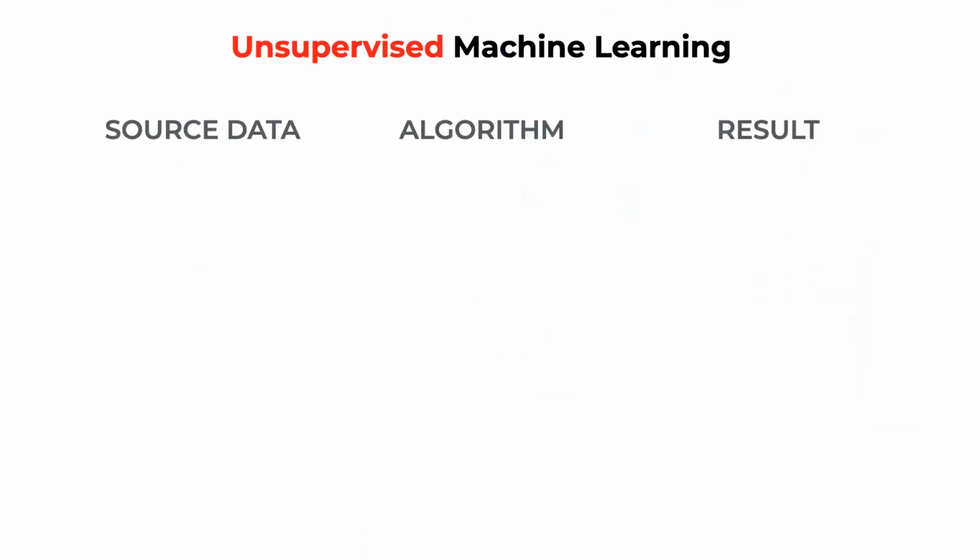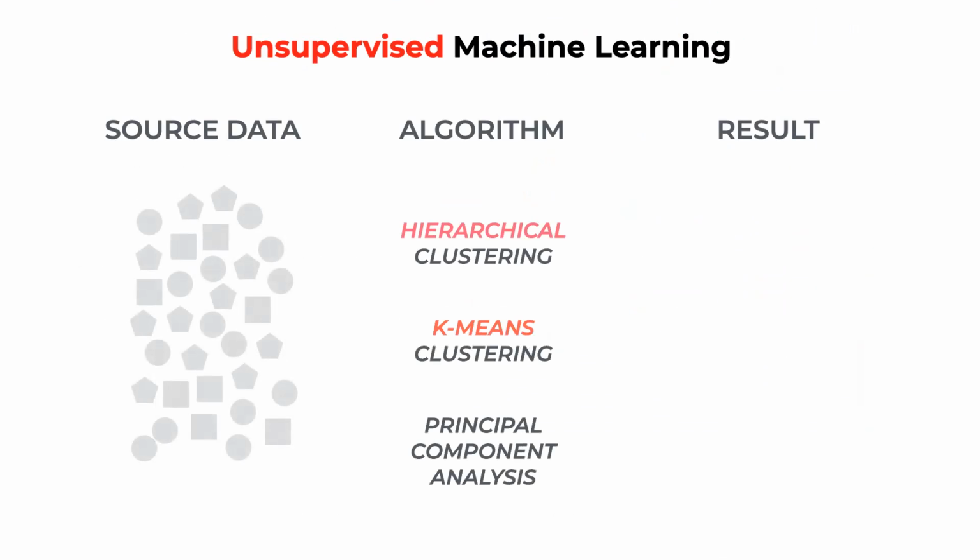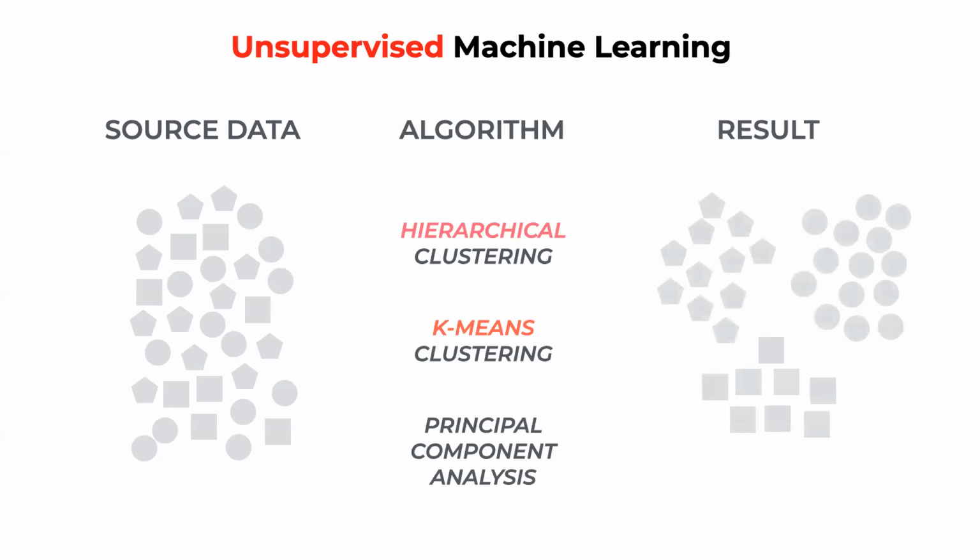So unsupervised machine learning is what we'll talk about today. The basic idea is that we have some source data. We'll look at that source data. We apply some kind of an algorithm. Typically, it's going to be dimensionality reduction or clustering, because these methods look at distances between all our variables and describe those distances in terms of similarity. So whatever is closer, right? So distance can be measured. So now we can identify things that are closer together or farther apart. And so the result, the new information from such machine learning, would be the group.